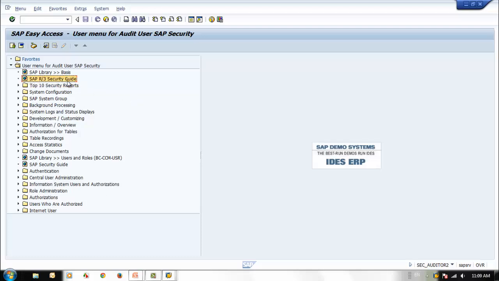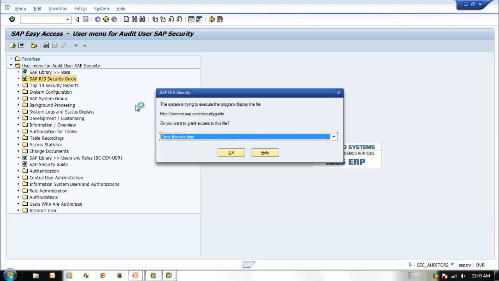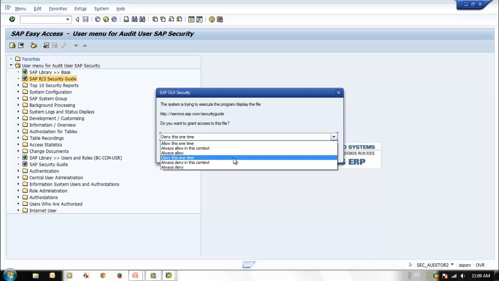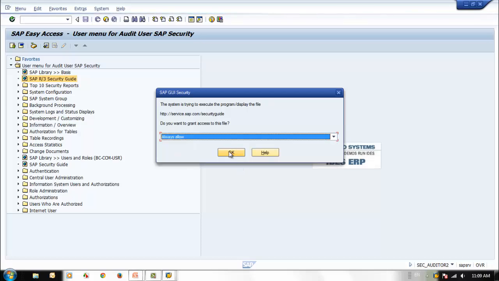Same like that, you have a security guide. If you double click here, it will directly take you to services.sap.com/security as we saw before. If you say allow, it will directly take you to the SAP Service Marketplace, directly to the security section.